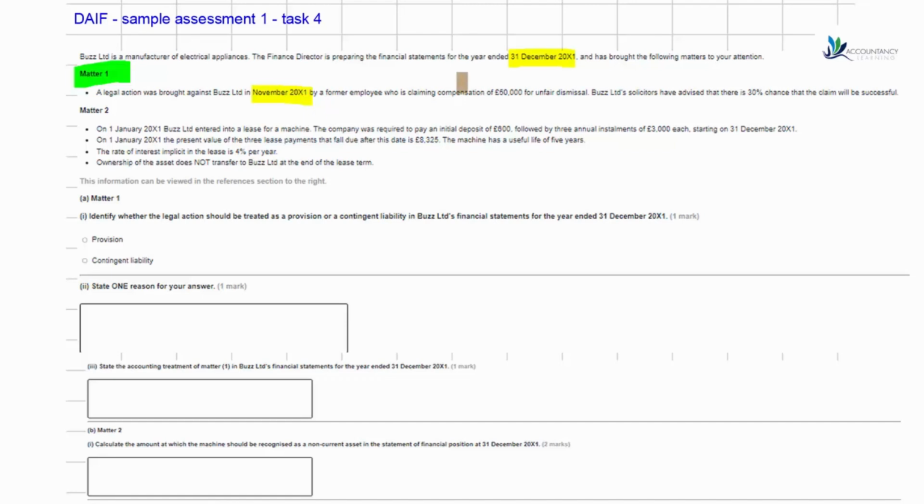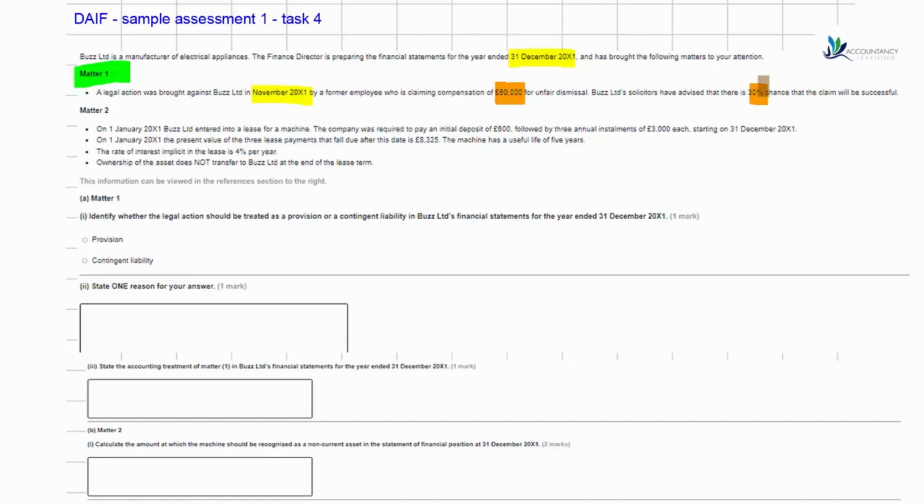So notice they've given us two numbers in the text, and normally those numbers are there for a reason. When the examiner is writing the question, the numbers are not there just for a bit of padding. Numbers are provided because they give us something to talk about. It gives us a potential for earning marks. So in this case, we've been sued by somebody, and hopefully that's bringing to your mind that there's a potential liability. Now, we don't know whether there will be a success in this or not, but the solicitors have said there is a chance that it could be successful.